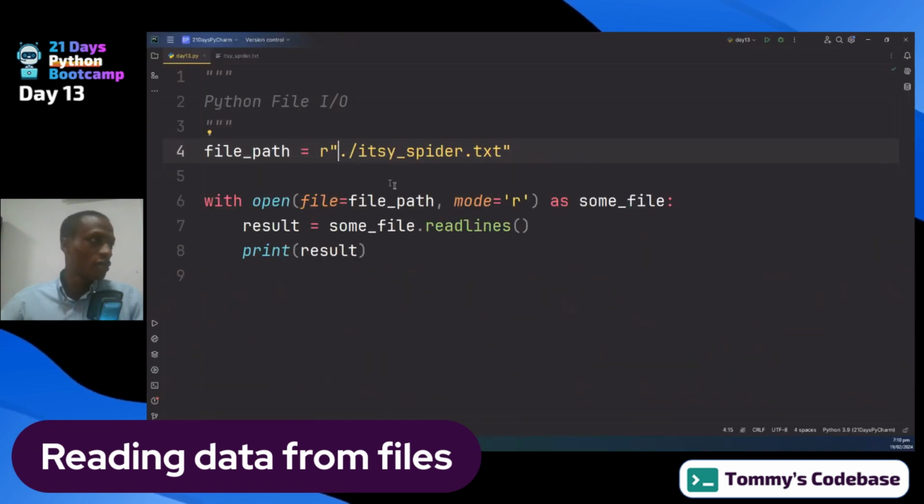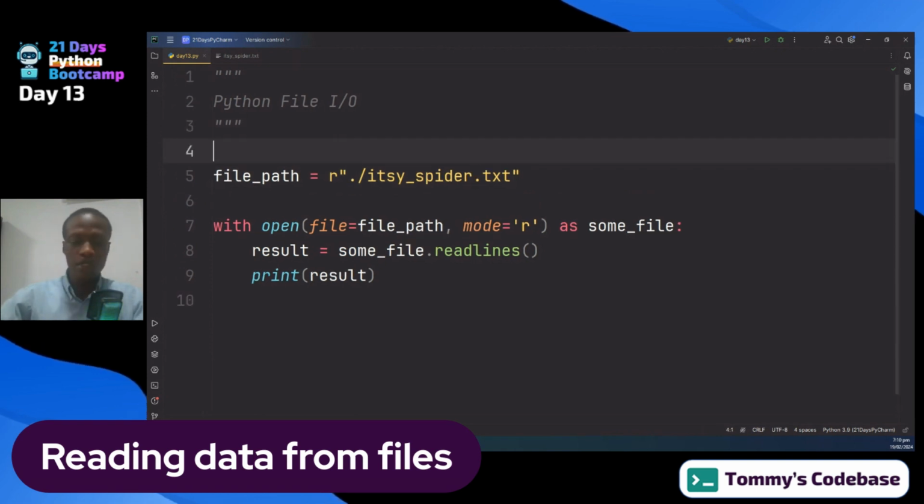Well, in programming, most of the times where we have been using the dot, we call it on some objects to call a method of that object, like some file here, dot readlines, sorry. But if we are declaring paths, like a file path like this, when we say dot, it means the current directory or the current folder.